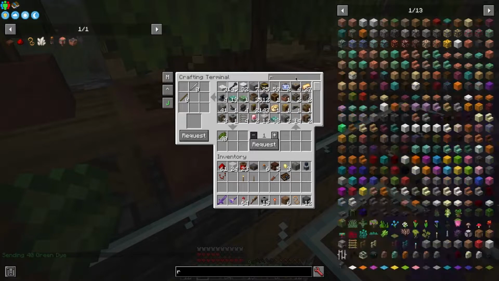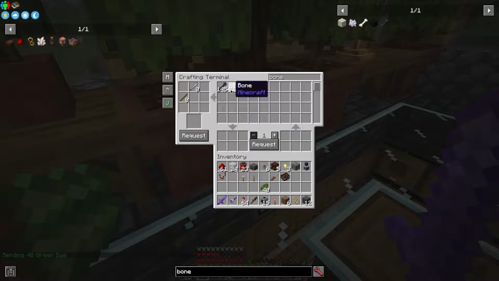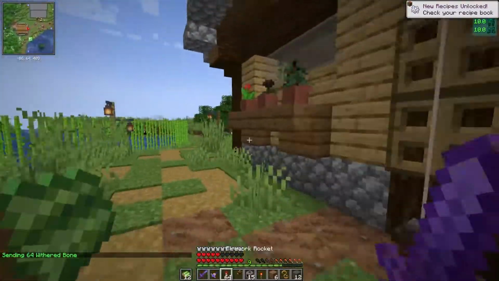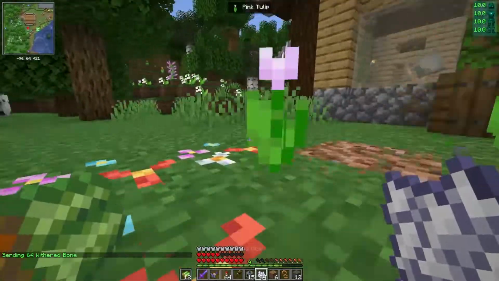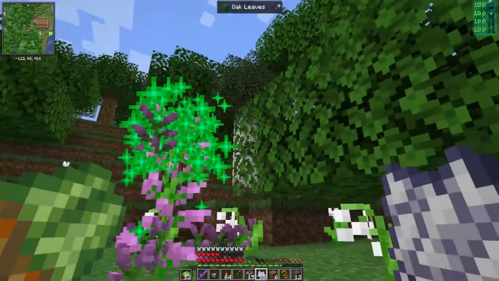I can use dyes, right? So let's grab bone meal. These withered bones that I got from wither skeleton farming are great for quick bone meal. So we can do like a red and a green line, because those are like polar opposite colors, or pink, that's fine too. I don't care, just the first flower that I can quickly replicate.